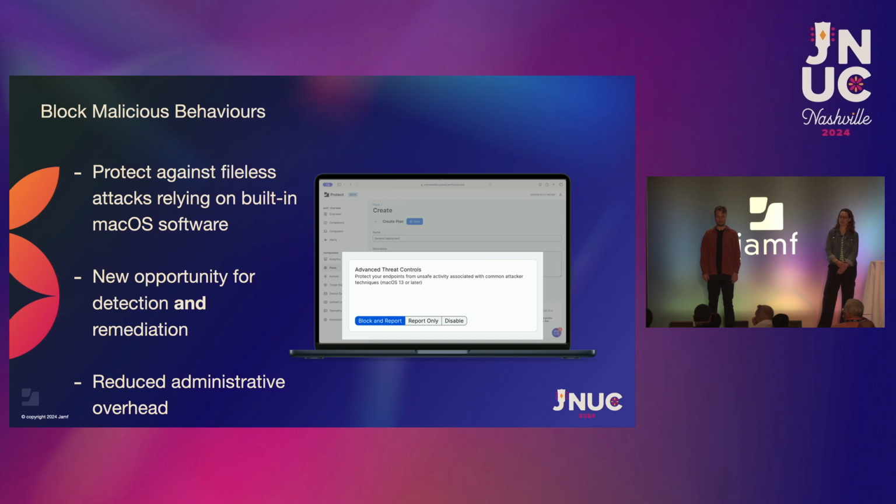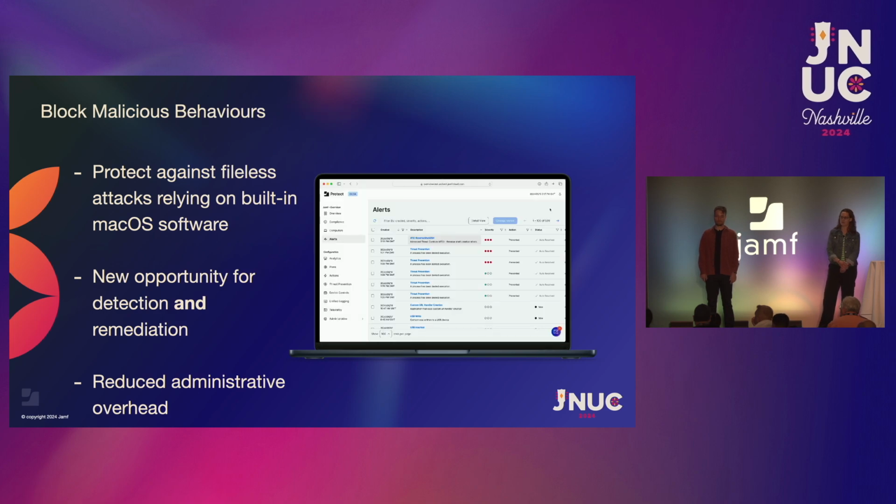This type of feature is an excellent example of how layering security measures plays out. If there's not a device control in place and someone was able to successfully introduce a program or file with hidden malware on a Mac via an external storage device, a feature like advanced threat controls would prevent the malicious behavior from happening. Here we see what an alert looks like when a reverse shell, which is a living off the land technique, tries to execute and is subsequently blocked.